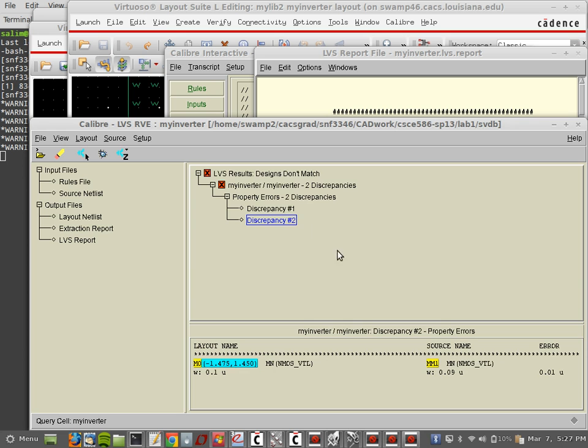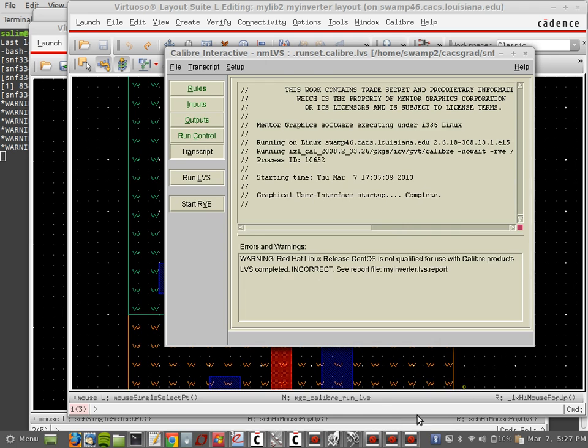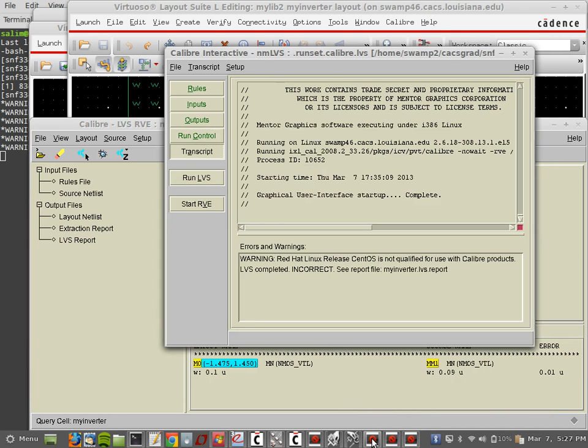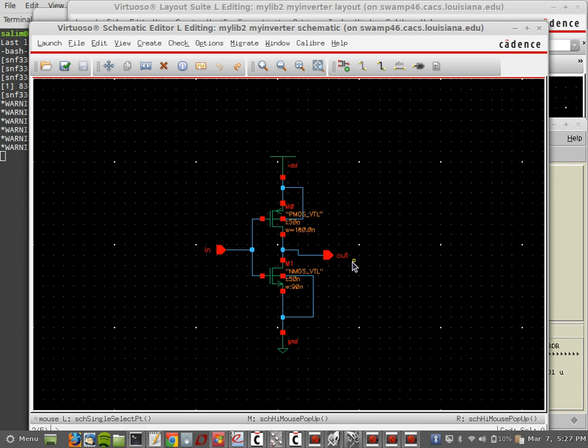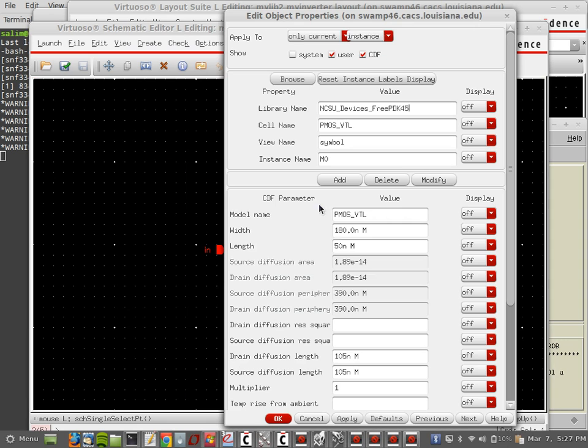So I'm just gonna go ahead and change them in the schematic because it's easier. So in the schematic, I'm gonna make the PMOS 200, the NMOS 100. So this was the only difference, the widths of the transistors. All the connections are the same, so that's what matters.